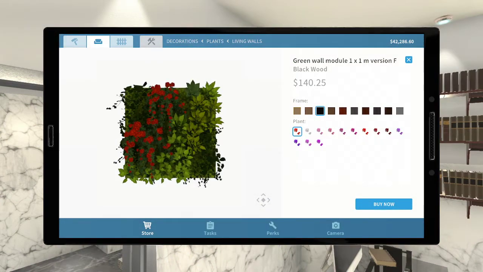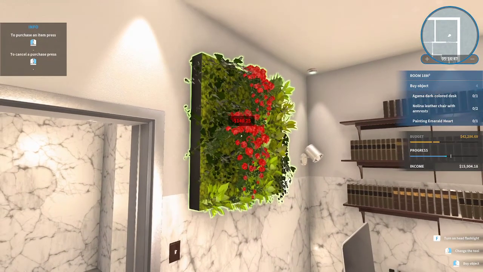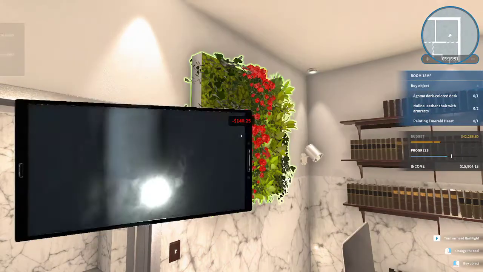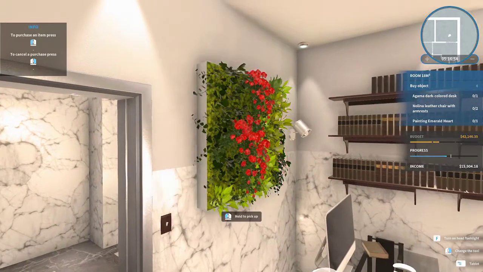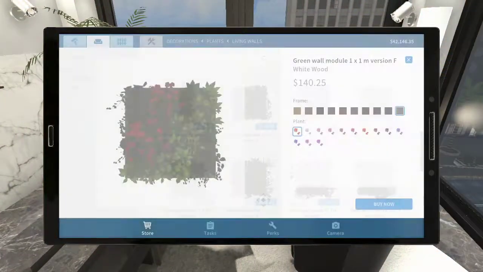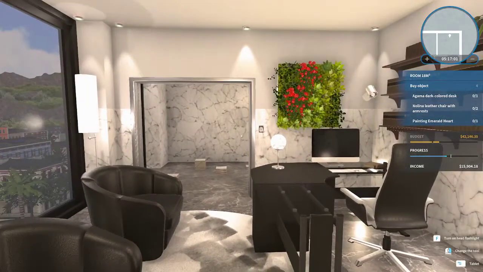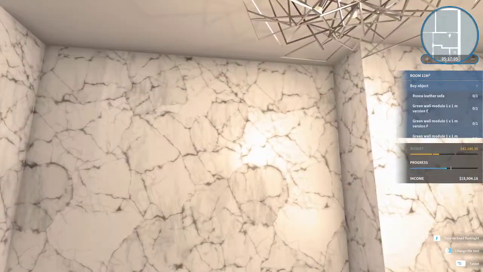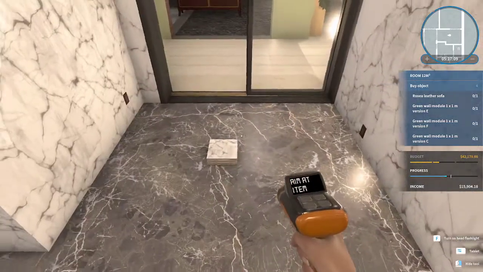Where's white? That doesn't look white. Does that look white? Did I pick the wrong one? Yeah, I just didn't click on it strongly enough. Okay, let's see. Oops, wrong key. Okay, much better. It feels less sterile. Okay, and actually, I think we end up putting at least one here.